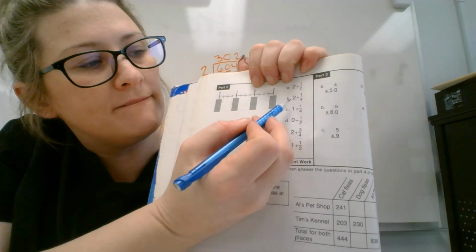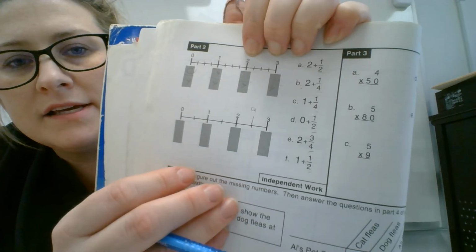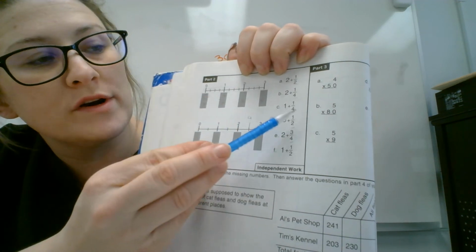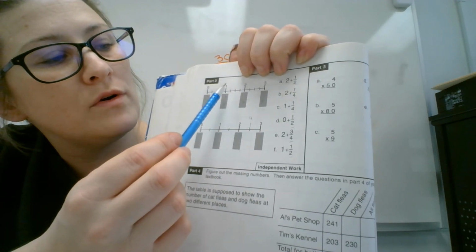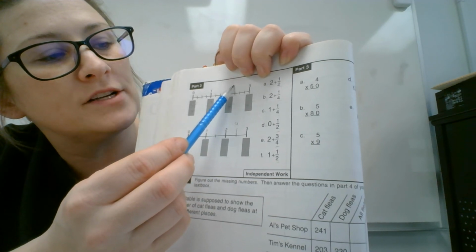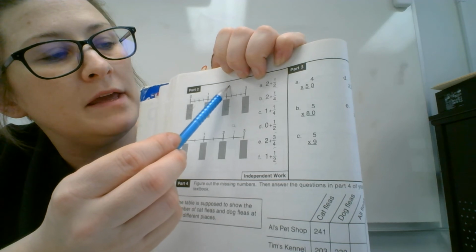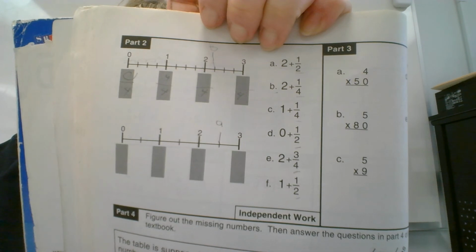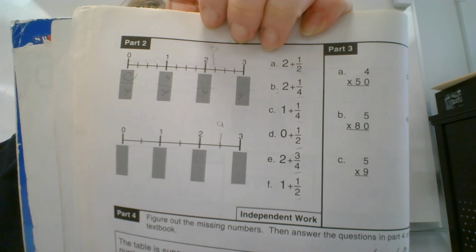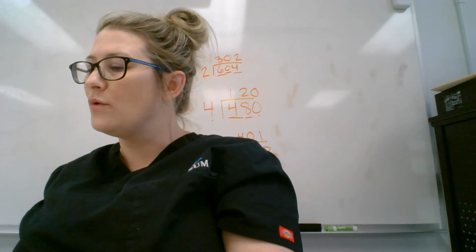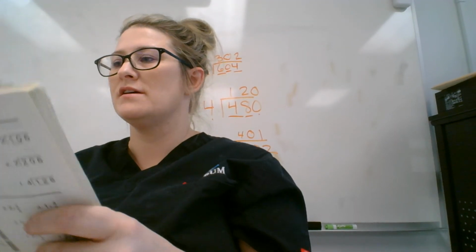Let's do B. Okay? B is 2 1/4. So I'm going to go to my top line because 4 is the bottom number. I'm going to jump over to my big 2. Then I'm going to go over just 1. That's what the fraction tells me. And I'm going to put my B. You are just plugging them in where they go on the number line. I want you to go ahead and complete the rest of those on your own. When you are finished, we'll move on to part 3.